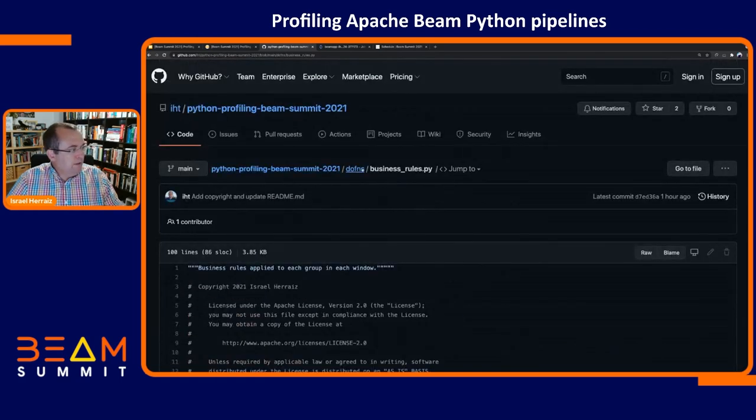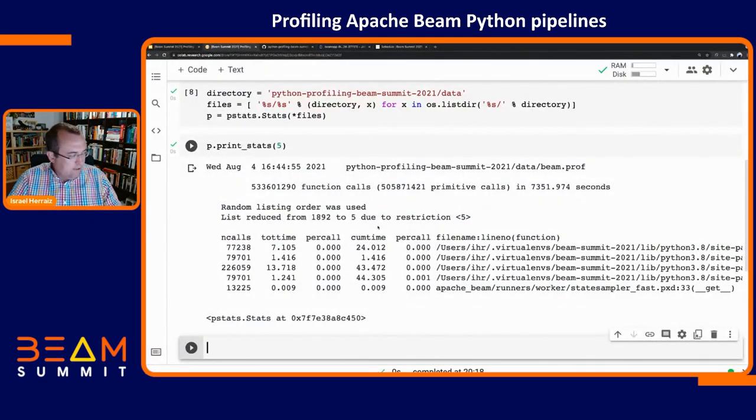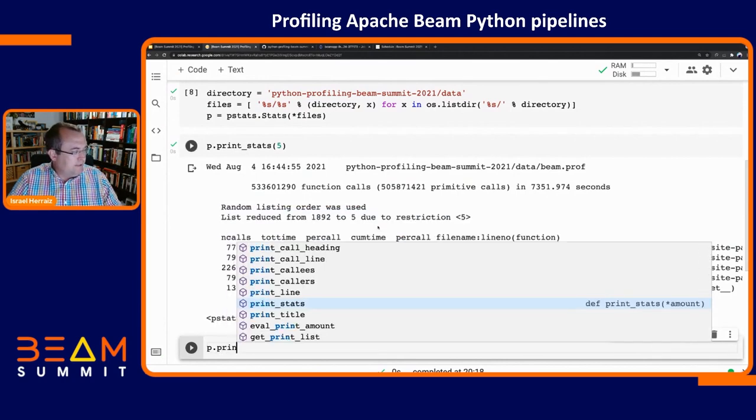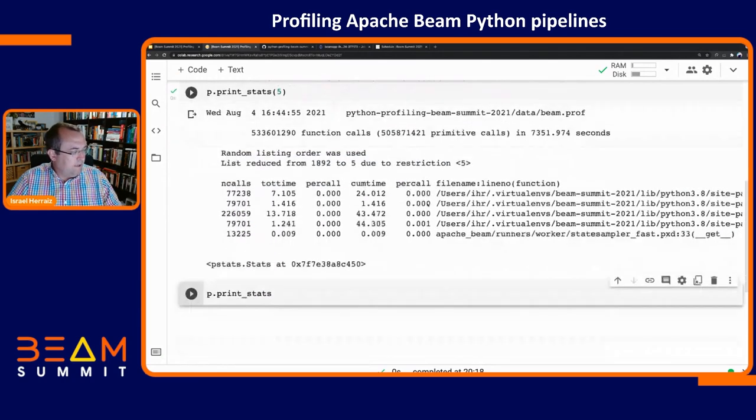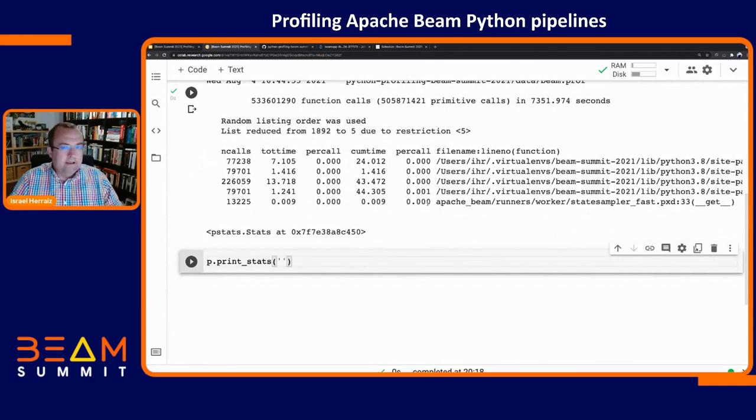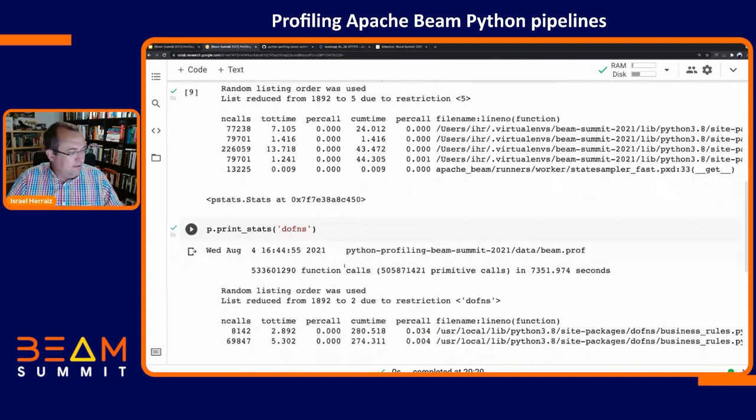But I know that the module is called doFence. So let me go here, and then I can try to print some stats with this object that I have created, and here I can apply regular expressions. But don't worry, I'm not going to apply regular expressions. This is going to be my regular expression. You will excuse me, I don't want to touch regular expressions, not even with a stick. But here, if I apply this, you will see that my code is now filtered here.